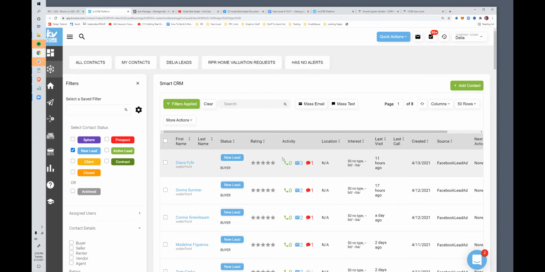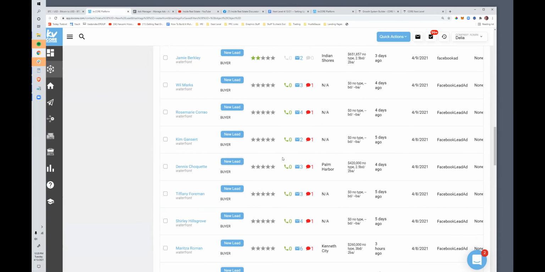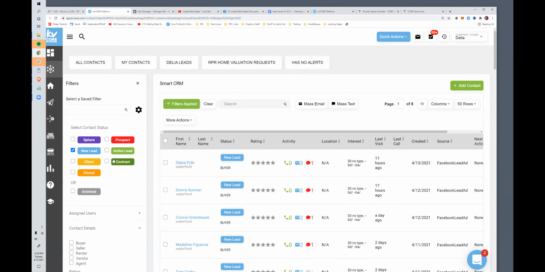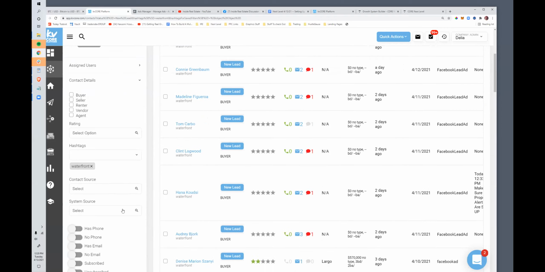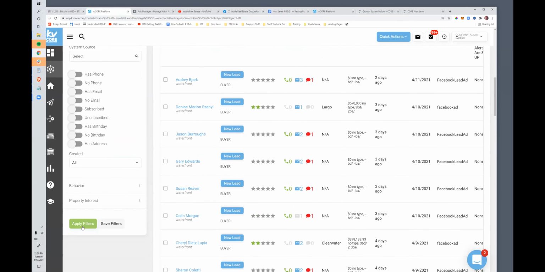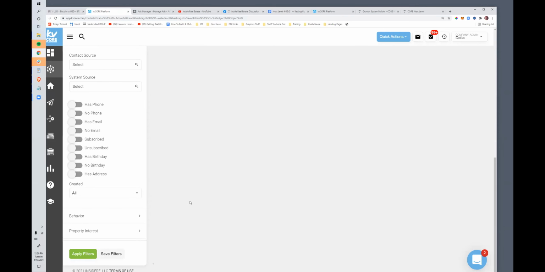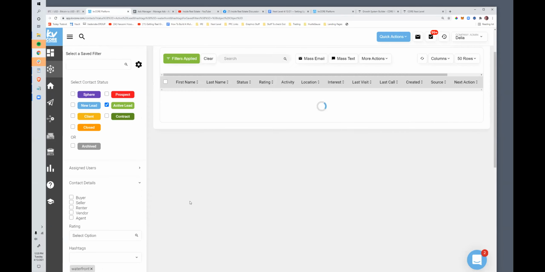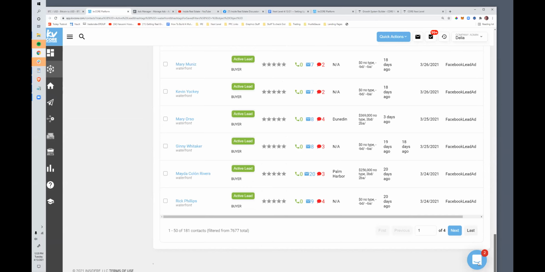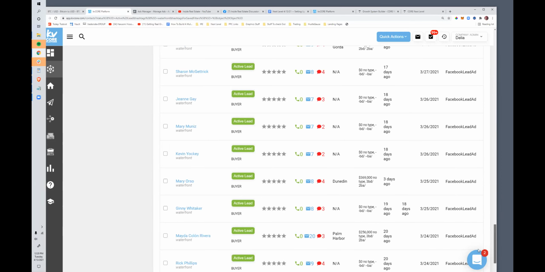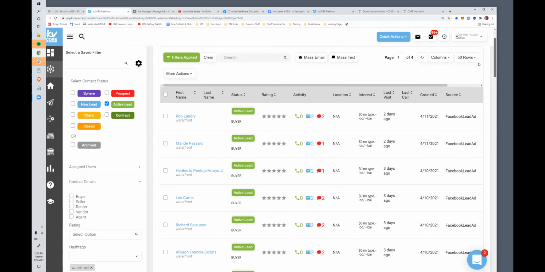So here's a bunch sitting in the new leads bucket, more than should be. But the system is moving them over to active if they interact using the automated behaviorals, or what Delia's team does is they have interactions. So if I go to active, there's 4 pages of these. So that's about 181 contacts. So 181 of those leads have interacted in some way, and the system says, okay, they actually have a pulse and are interacting back and forth.